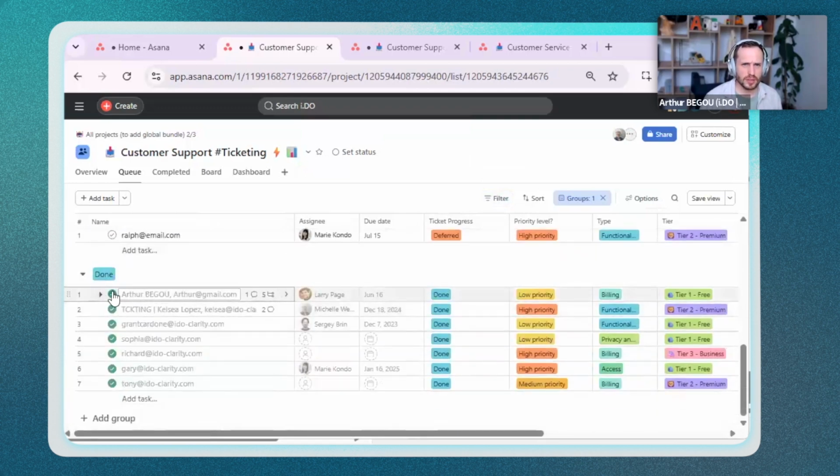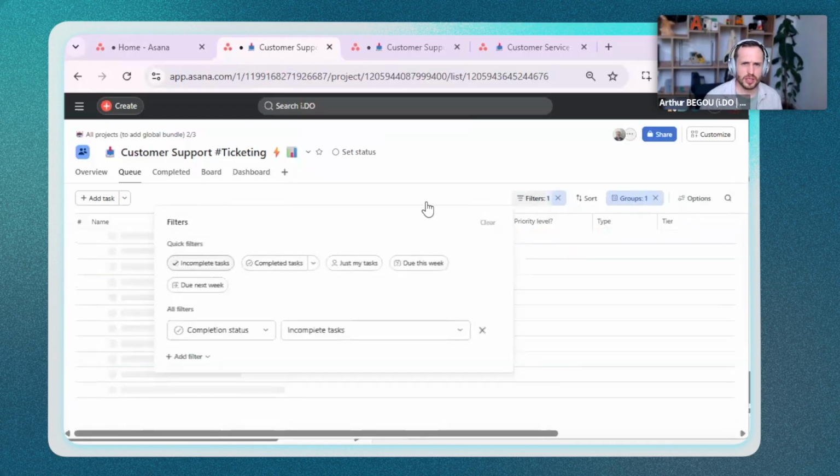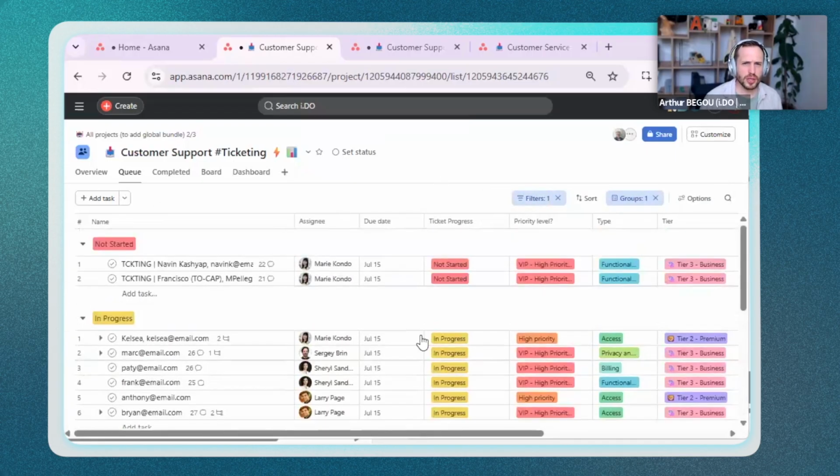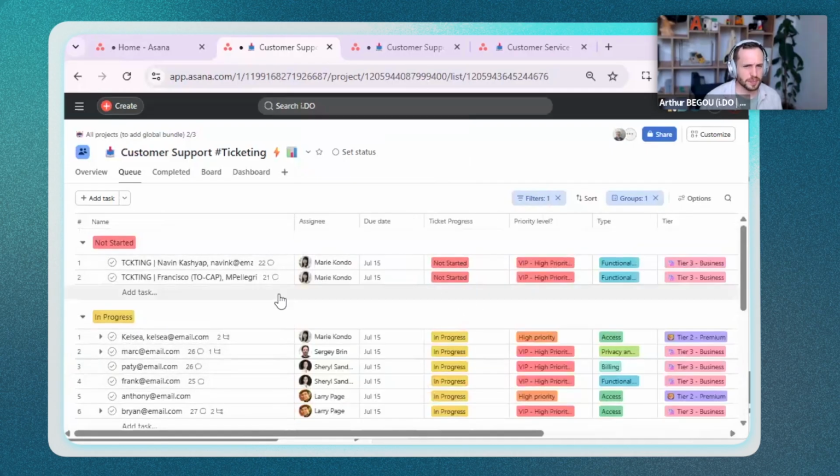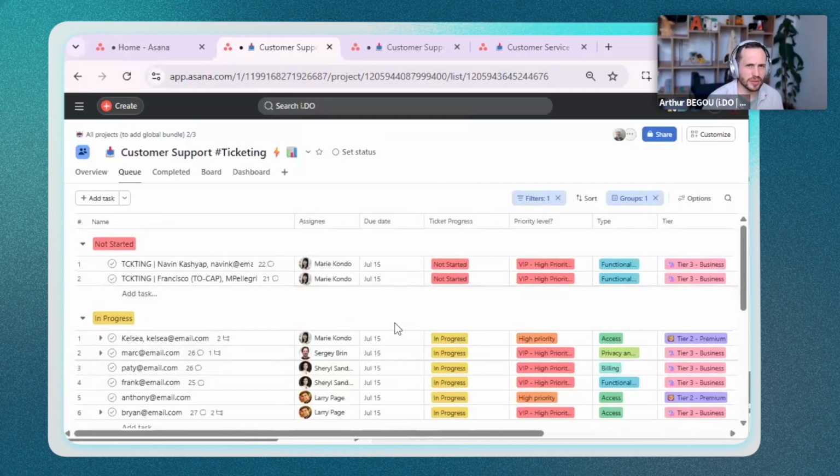So you get a series of tickets and they are being pushed through the different sections based on their level of completion, and you have all the information at hand. All right, so that's the basic concept of the ticketing process in Asana that is valid for any request process. Instead of receiving your request by email or in a file or in another form that you need to copy paste the answers from, everything will come in Asana and you can handle the requests and leverage the different Asana features in order to process the request.